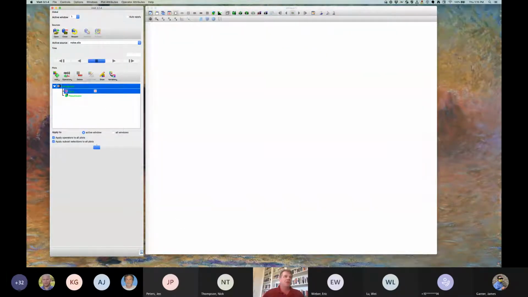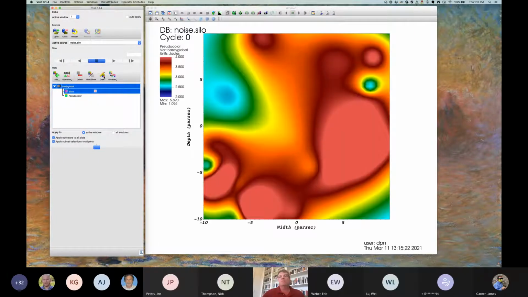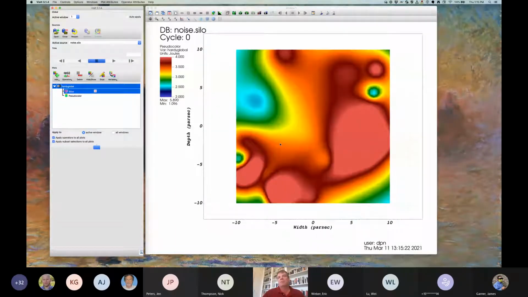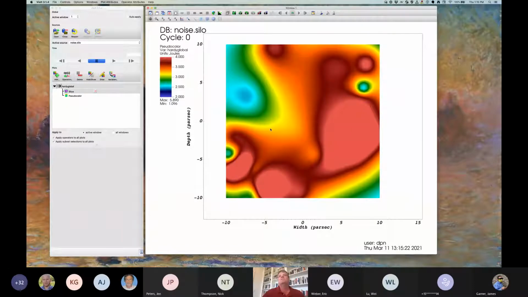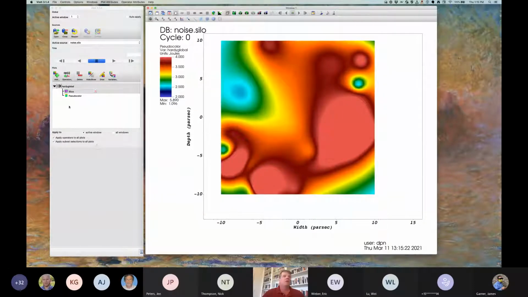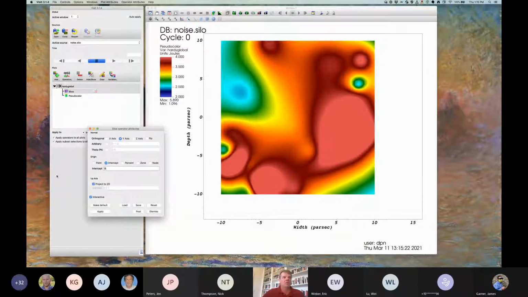Now you'll notice in this window right here, I've got my variable, my pseudocolor plot, and now I've got a slice operator performed in there. If I hit draw, now it sliced it and it gave me a 2D. Now I'm in a 2D window.